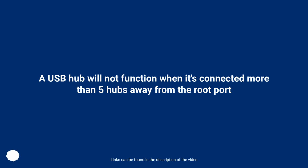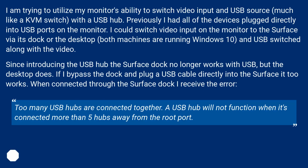A USB hub will not function when it's connected more than 5 hubs away from the root port. I'm trying to utilize my monitor's ability to switch video input and USB source, much like a KVM switch, with a USB hub. Previously I had all of the devices plugged directly into USB ports on the monitor.